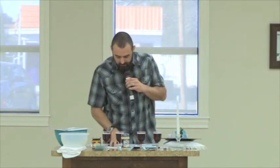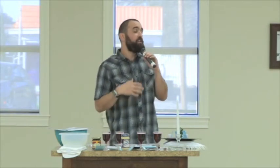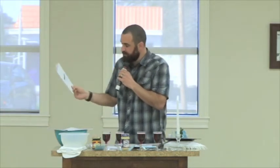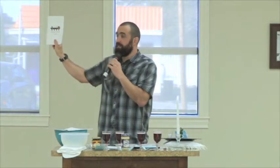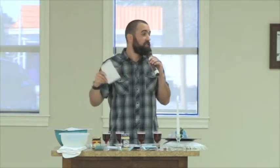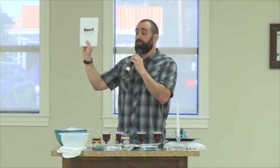That's it. That's the 3 roles. You'll need to explain to people that this is interactive. They will have one of these right here, and this is just the participant Haggadah. It's essentially everything that you have, except for some of the leader notes. So they will be going through this with you.